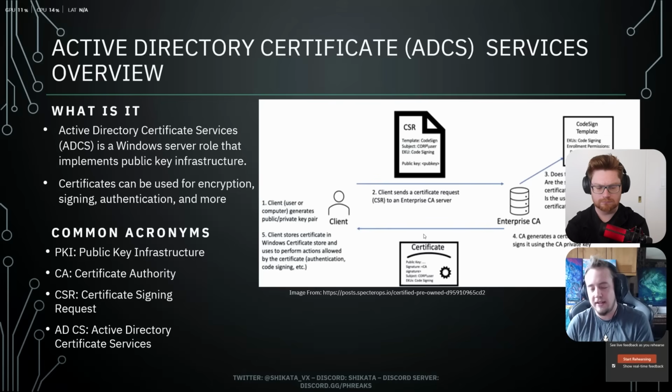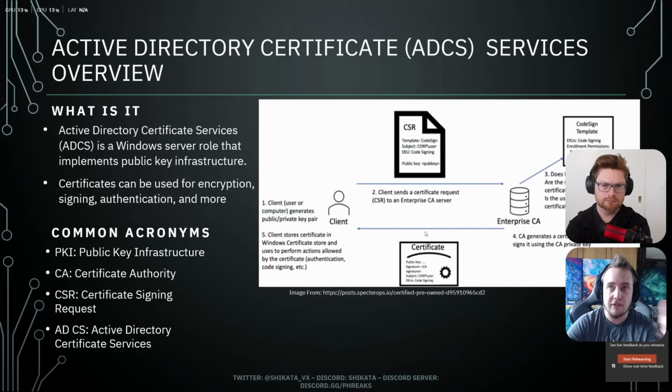And verifying that the data you're sending to google.com is actually only being decrypted by google.com. But as I was mentioning earlier, certificates can be used for more things such as authentication or encryption, because a public key can be used to encrypt things. We can use certificates to verify keys for encryption. So Active Directory Certificate Services is a Microsoft implementation of that. And that's exactly what we have.